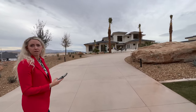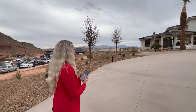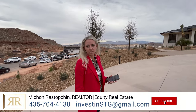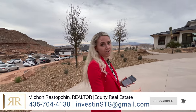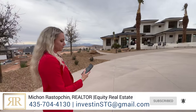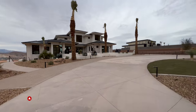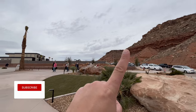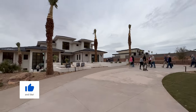Well, let's talk a little bit about location. So we are in Little Valley. Above Little Valley. Up above. You see the entire city from here. These lots have some of the best views that St. George has to offer. And you're literally minutes away from everything. That hill behind us is the airport hill, but there's no immediate traffic. Most of your air traffic is way over there, so you never hear it.